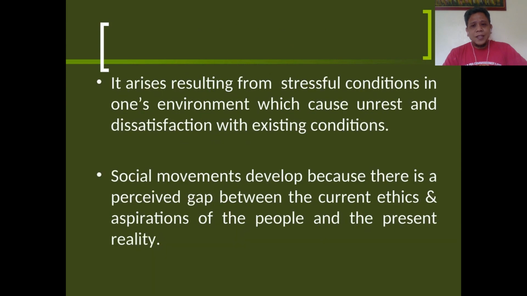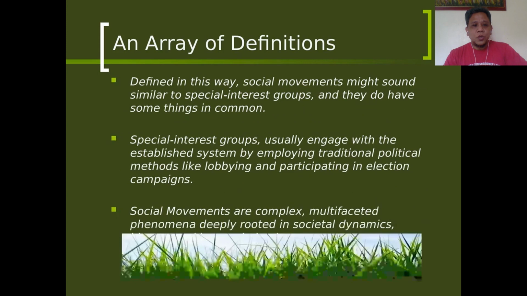Defined in this way, social movements might sound similar to special interest groups, and they do have some things in common. But the major difference between social movements and special interest groups lies in the nature of their actions. Special interest groups usually engage with the established system by employing traditional political methods like lobbying and participating in the elections.